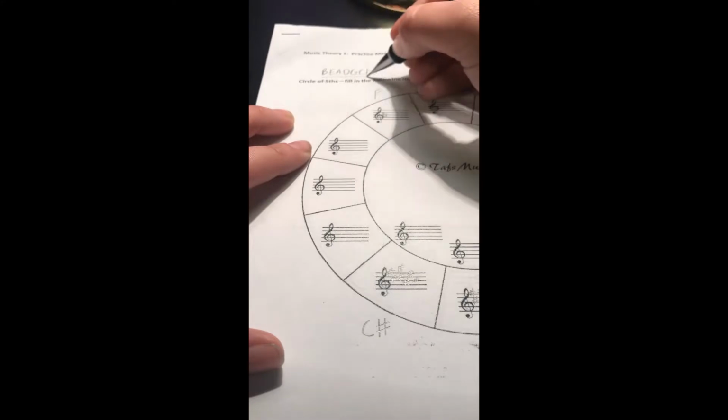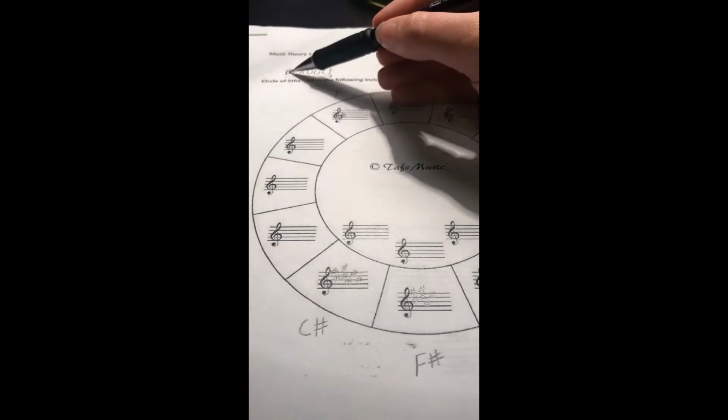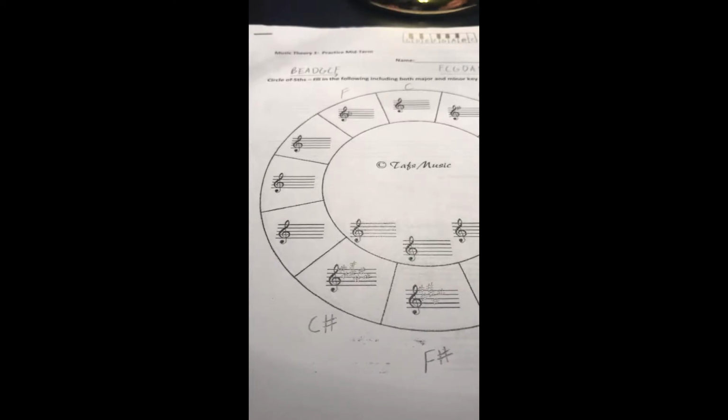And again, we read it. I'm going to read it that way. So our first flat is going to be B. And you just have to remember that if it's one flat, it's a key of F. Again, no real trick to remembering that. You just have to remember it essentially. And now we start working like we did with the sharp side.